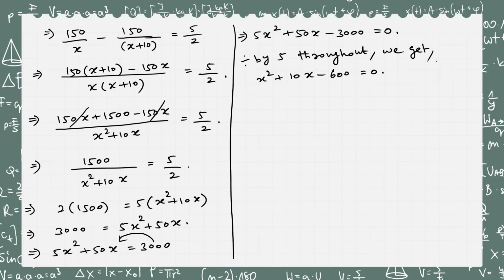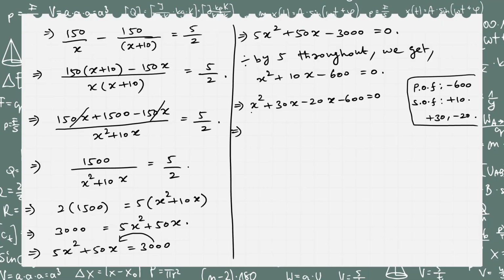So we can apply any method, okay? See, we can do the splitting the middle term process also, or we can apply the quadratic formula also, whichever is convenient. Okay, so let us do the splitting the middle term process. Product of the factors is supposed to be minus 600 and sum of the factors is supposed to be plus 10. And the factors we are going to consider here are plus 30 and minus 20, whose product is minus 600, whose sum is plus 10. So let us apply our factors found here. X square plus 30x minus 20x minus 600 equal to 0.